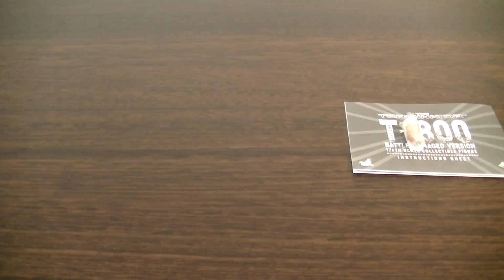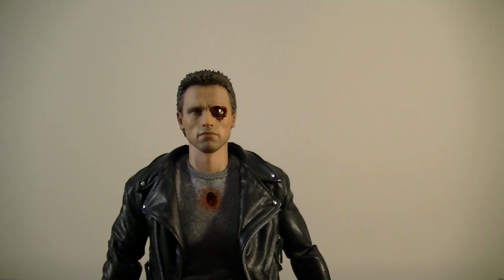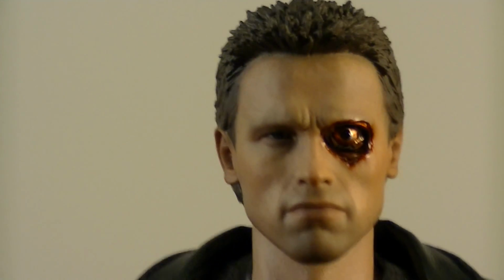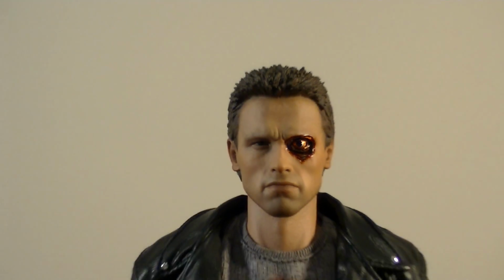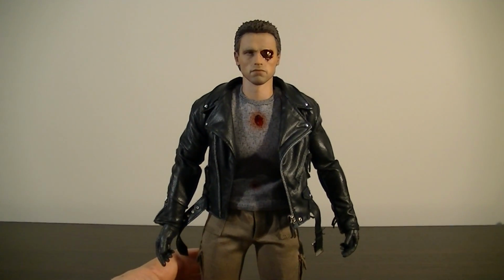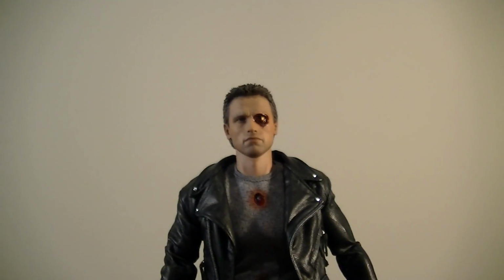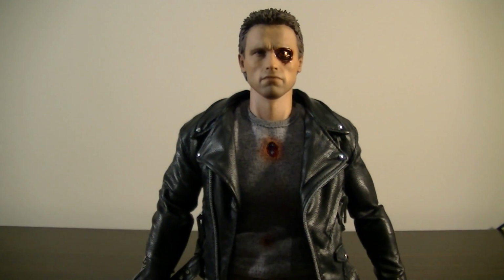So onto the main attraction, which is the figure itself, and it is sensational. So this is the base head sculpt, and I think some people said it looks a little too large, but I don't know if I can zoom out here. I think overall, in proportion to the body, it's not too bad. I think the scale of it's not too big, but it probably is bigger than some of their older figures.